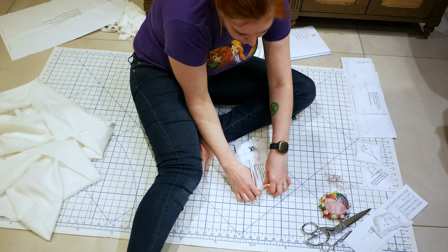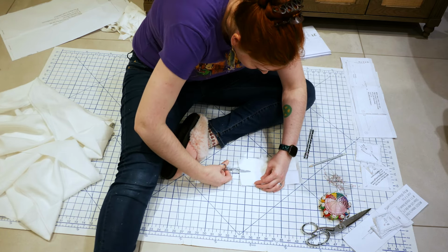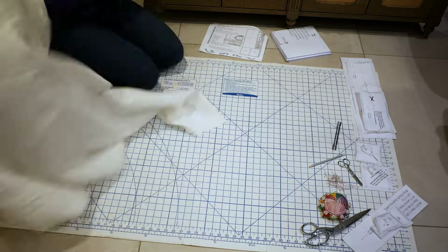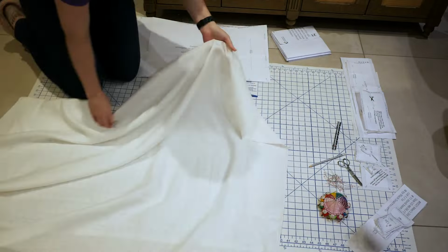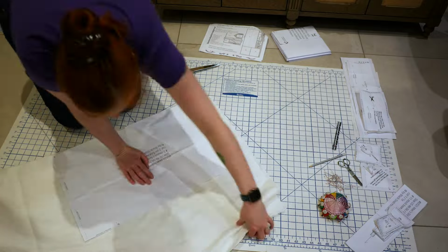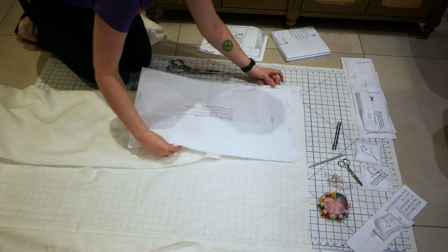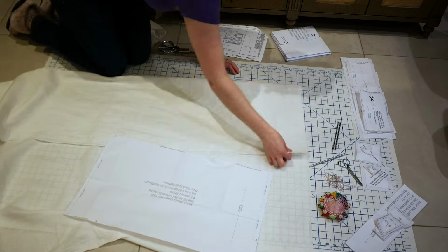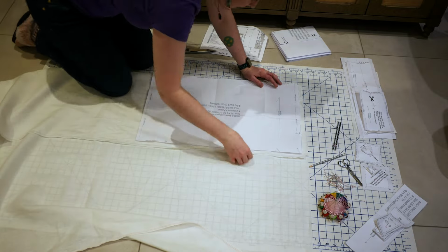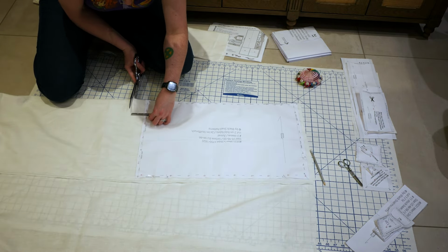I transfer the pattern marks to my pieces. I make cuts where indicated while folding the pattern piece out of the way. I lay out the sleeve piece along the fold of doubled fabric and pin in place. I cut out the sleeve with extra length. I cut the second sleeve out off camera.